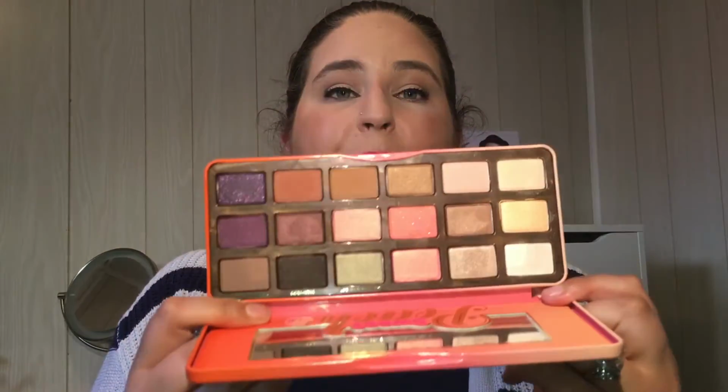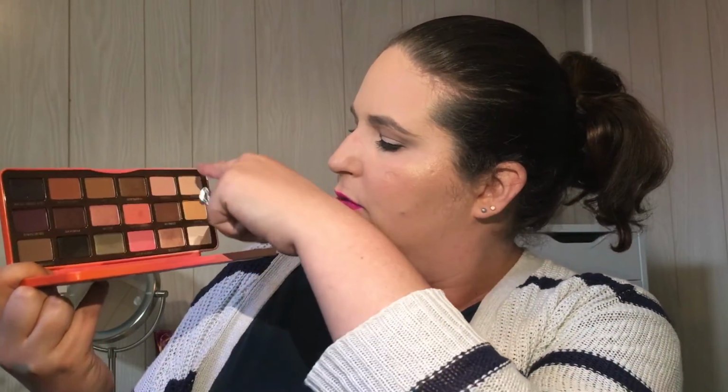I love it. Yes, some of the shades I do have to build up a little bit, but that's not a ride or die thing for me. I'm okay with things being slightly underpigmented from time to time. It's nice. That's why I would take this to a desert island. The other reason is because there's enough warm tones and neutrals in there to get a really basic neutral look, but it also has my pops of green.